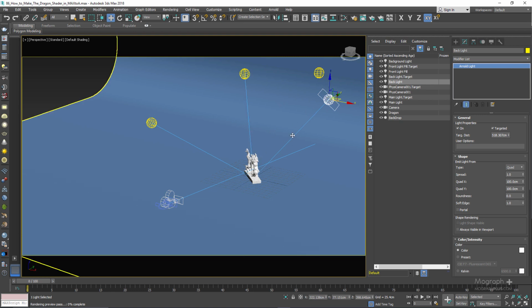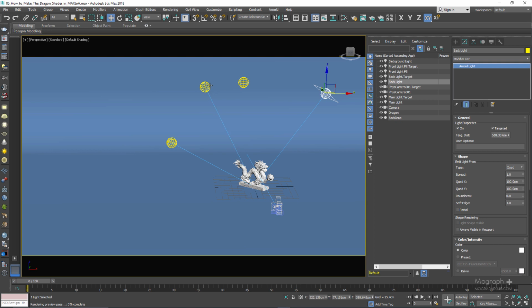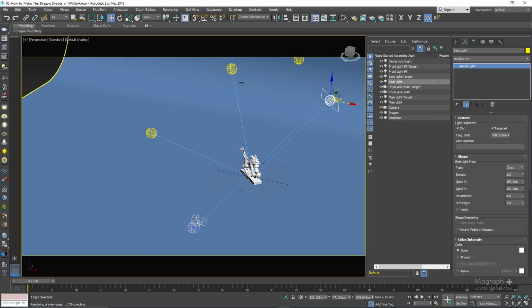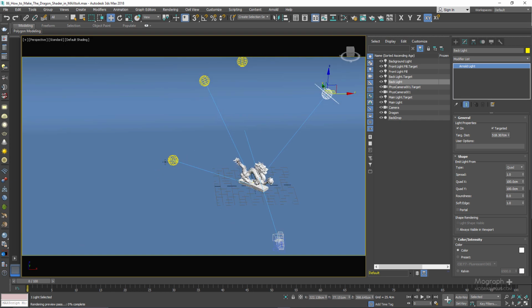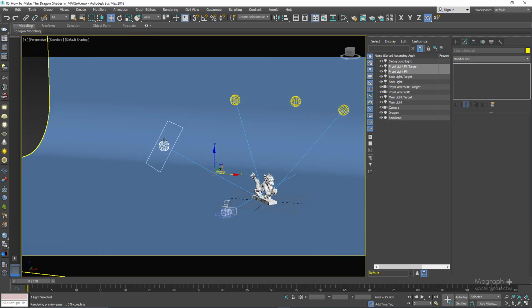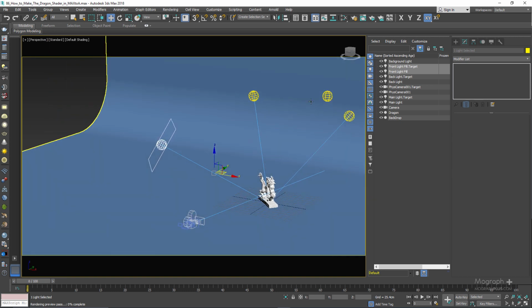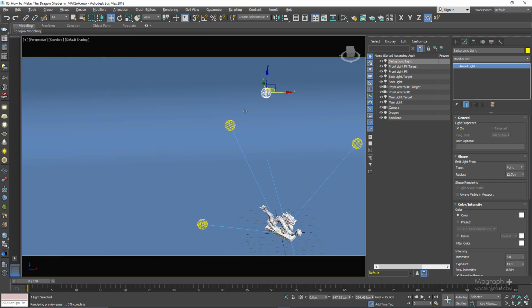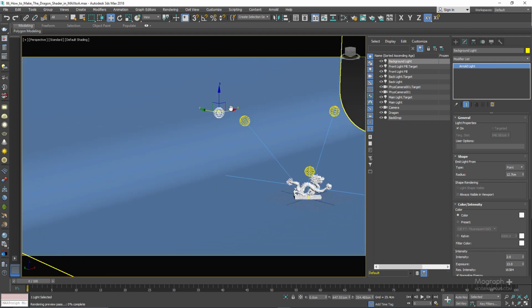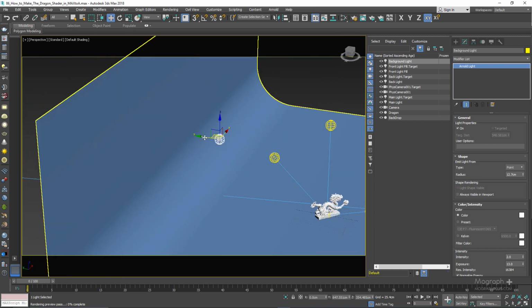And just to feature that scattering properties a bit better, that's why my main light and this kind of fill light, which is a secondary kind of main light here, are coming from the back side compared to our camera view, because I want to really highlight that scattering features of the shader. And we have this third light, which is gonna work as a frontal fill light, so we don't get very harsh shadows on this side of the geometry. And I have this kind of background light, which kind of works as a filler to this backdrop geometry, so it wouldn't be quite dark back there.